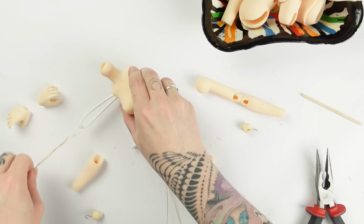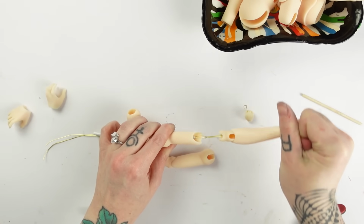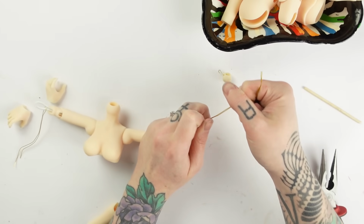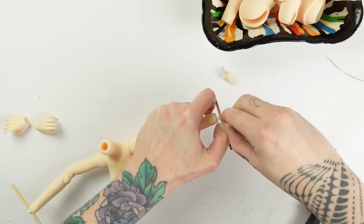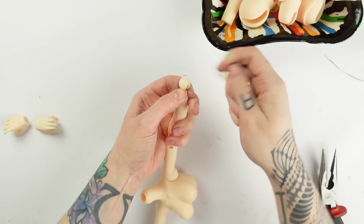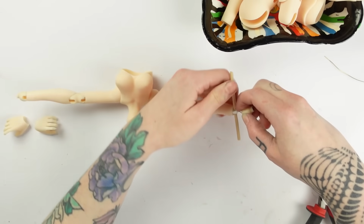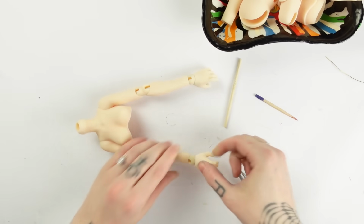And then I'm taking an elastic band with the length of 2 soap bars in a row and first string her arms through both armholes and then string the pieces like beads and put some sticks on the end of the arm before pulling out the stringing wires and hook the wrist joints on. I put on some small S-hooks onto the elastics. And then I only need to pull out the stick and have a perfectly strung arm. Now I just need to attach the magnetic hands and the first part of the doll is strung.